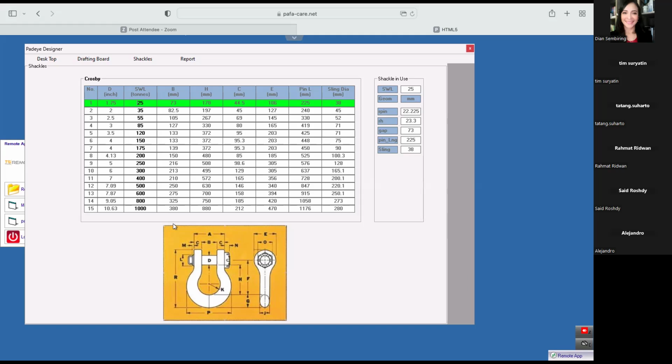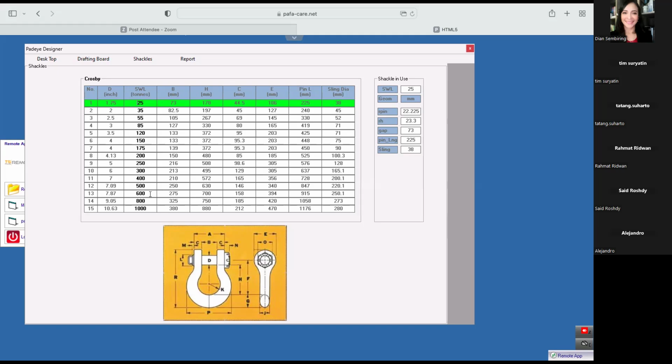D is the diameter of the pin, and this is the safe working load in tons of the shackle, and all these dimensions, and the estimated sling size to use for lifting. We have an expanded shackle list, but this one is for the demo.